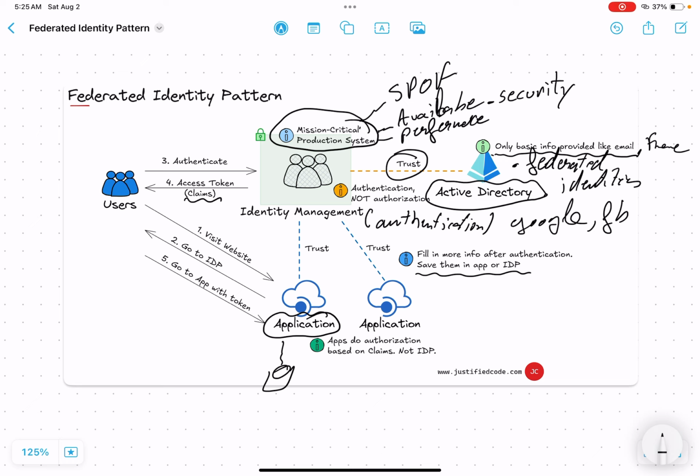Then the application is responsible for managing the privilege store here, where it is saying, for instance, that user A can do stuff X, Y. User B can do stuff Z. What the user can do is the responsibility of the application itself.